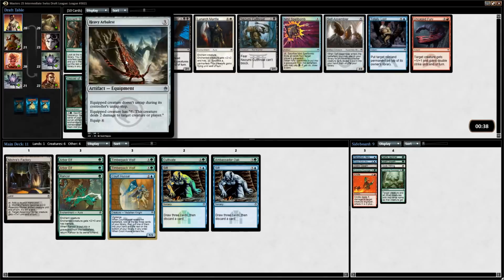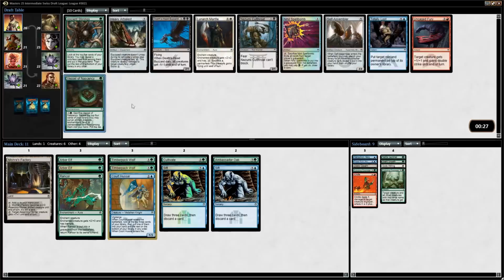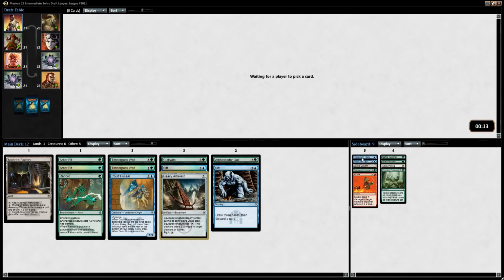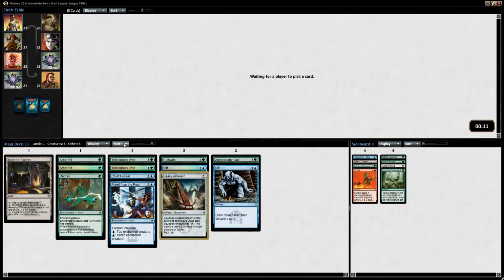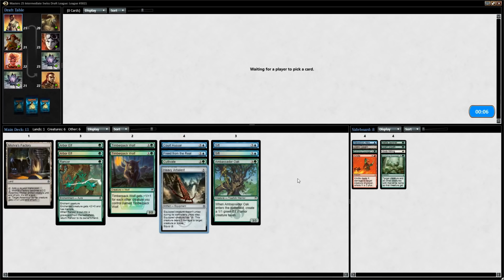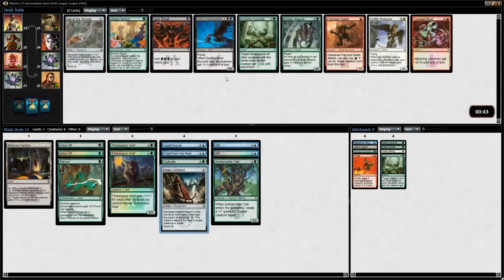Heavy Arbalist. I guess that combos with Freed from the Real. Take Vessel just to go digging. Ancient Stirrings. Oh man, alright. Well, maybe we're at a point where we gotta go jank and try to like Heavy Arbalist combo. I don't think this is how Masters 25 is supposed to be played. You never know, though. Maybe it'll work out better than we think.